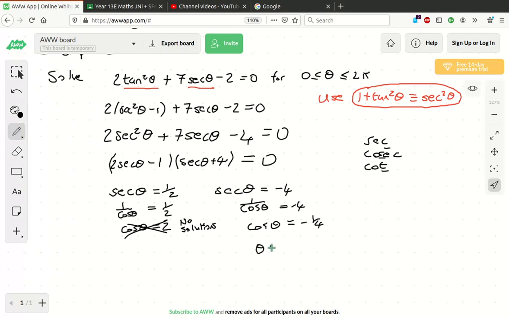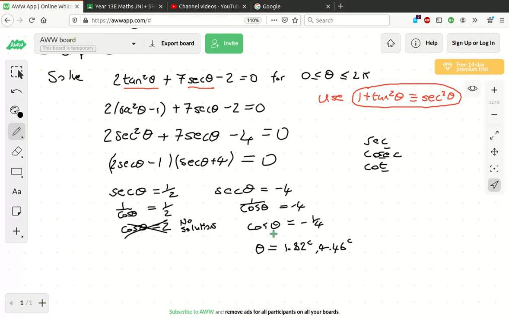I haven't got my calculator nearby, but I'm using the example from the textbook. It tells me that it's 1.82 radians. Rule of thumb for cos: 360 minus if you're in degrees, but 2 pi minus if you're in gradients. Gradients? What on earth is a gradient? Radians. Radians if you're in radians. 2 pi minus the first answer gives you 4.46 radians for the second answer, and you've solved it.